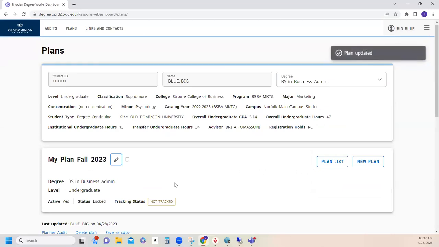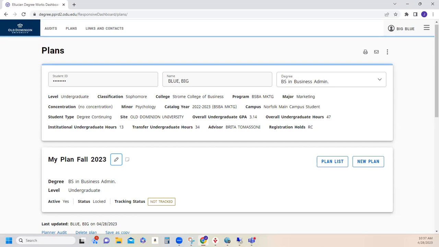You can create multiple plans, and it's definitely recommended that you use the planner for organization, but double check with your advisor. Some programs may require you to create plans and others may not. I always recommend using this feature though. It definitely helps you to remember what you plan to do years out.